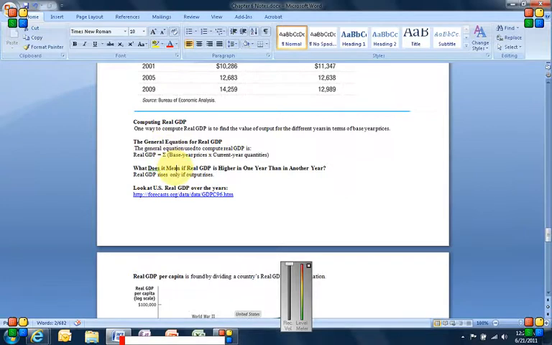Once you do that, what does it mean if real GDP is higher in one year than another year? Well, real GDP rises only if output rises. Now you know that if the figure is going up, it's not because prices are going up, it's not because of inflation, and you can take more heart in growth after it's been converted to real GDP and factored out prices. Let's take a look now finally at some US figures for real GDP over the years. So click on this link, pause the video, and come back.